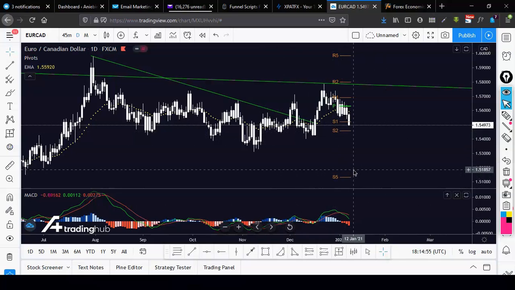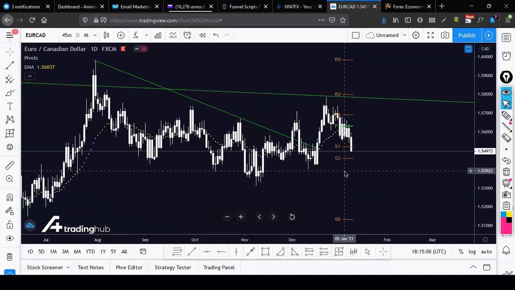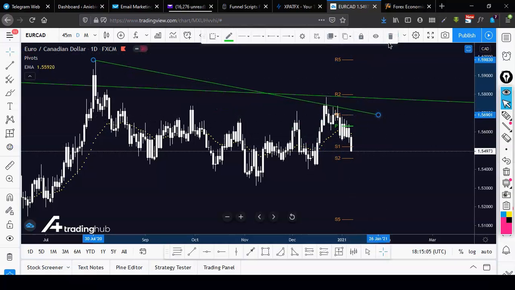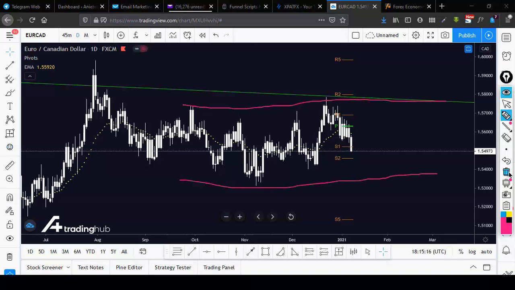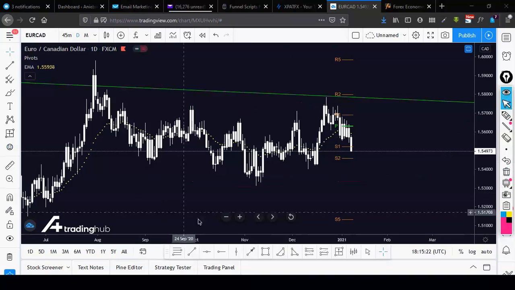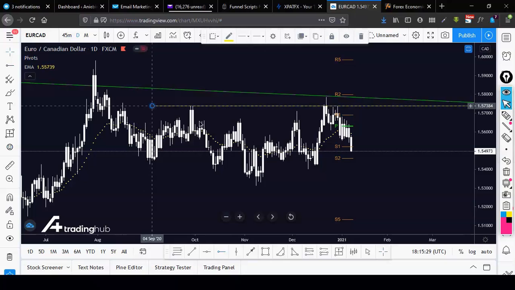Alright, so the volumes are still to the downside on Eurocard. The card is still strong. So I'm going to take off this trend line. So price is trading in this bigger range. You can see this bigger range here. Price is trading within this bigger range. So all you need to do is let price run to the downside. I'll bring in the horizontal ray and plot this out here, and you see that range, that is a big range there.